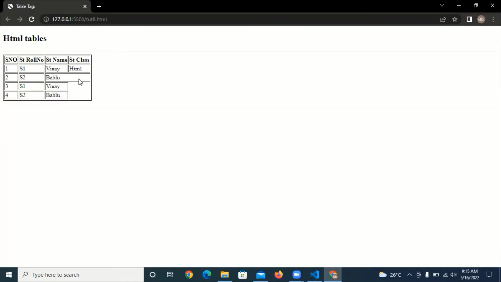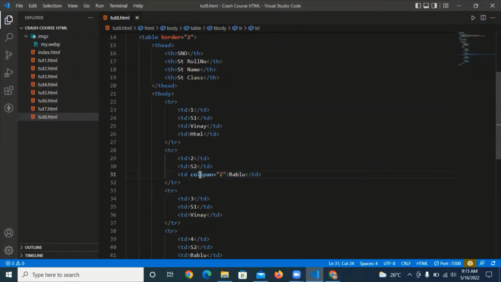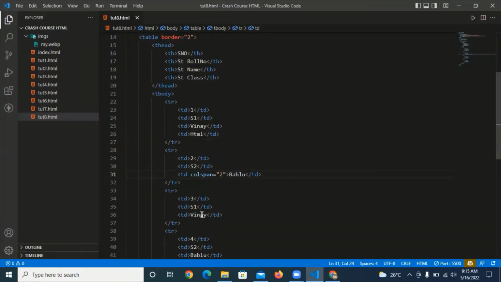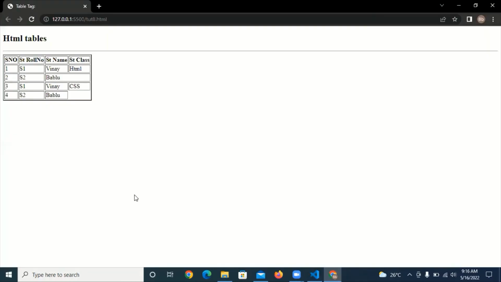Okay, so you can span column totally if you wish, but mostly we don't use this, but this exists. Colspan on a TD, which means the table data element, controls how much space the data is taking. You can write it this way, or you can use a CSS class and get the same result. This is how we can write data.